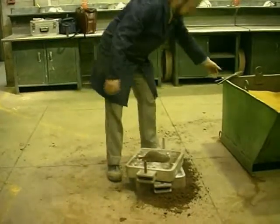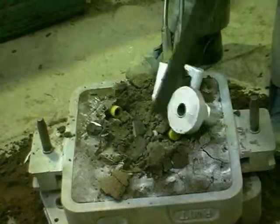One of the big advantages of green sand moulding is that the sand can be recycled, and the process is essentially pollution-free.